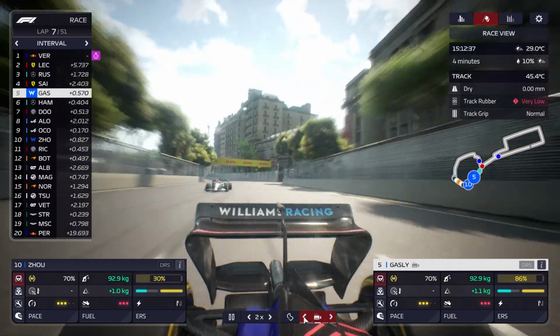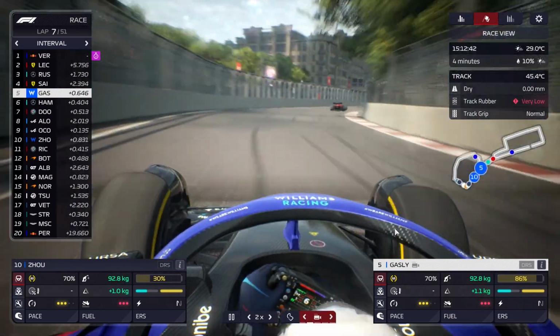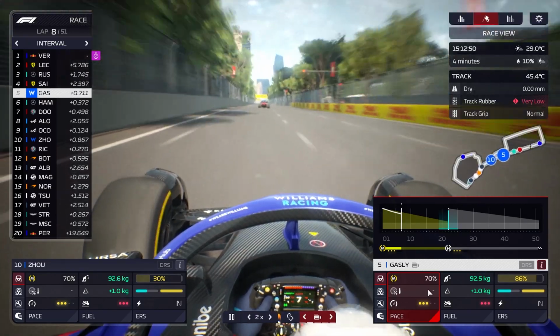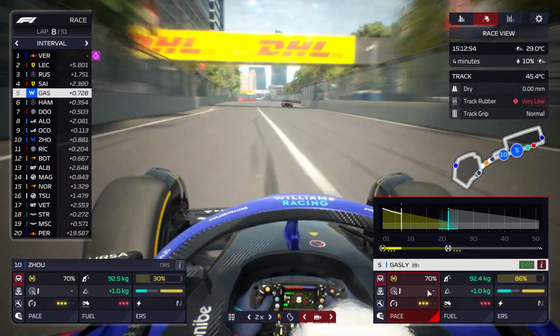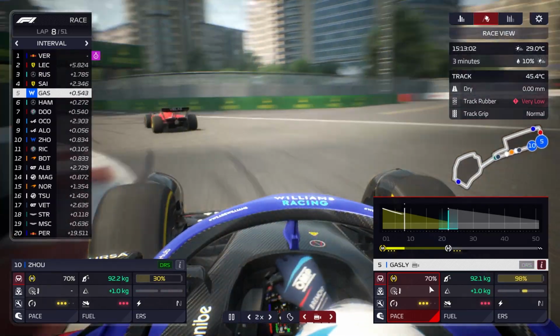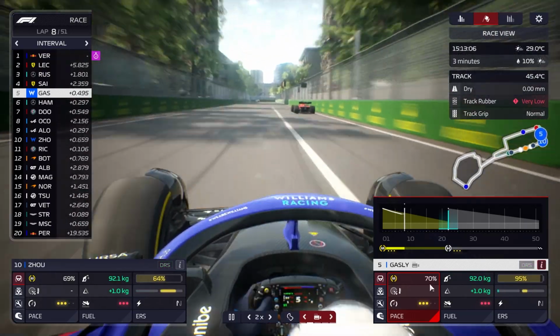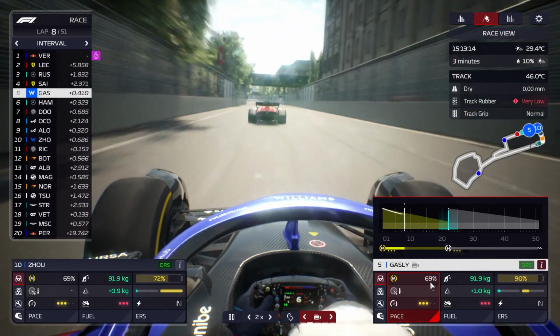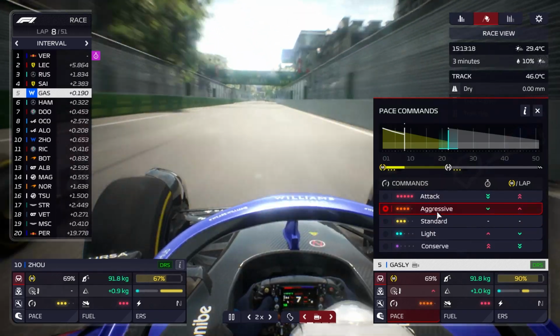Okay. I mean, what the heck am I gonna do? Oh, what? Wait, why did I do that? Why did I jostle? I'm gonna catch him, don't worry. I get DRS, he does not. I'm gonna catch him. That's no problem. There we go. And I catch him. And then I get another DRS. I want to pass him this time.